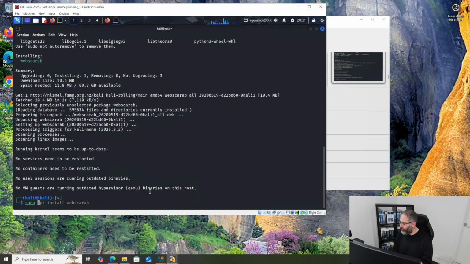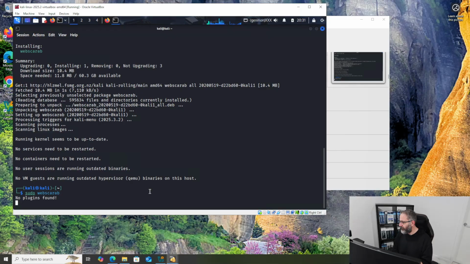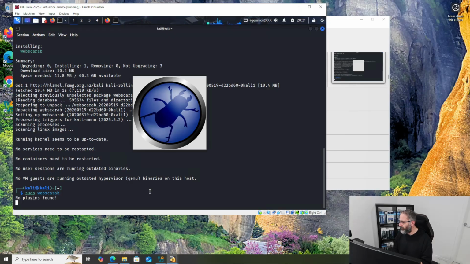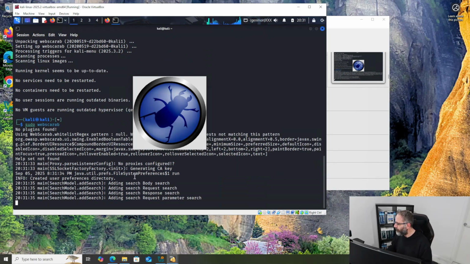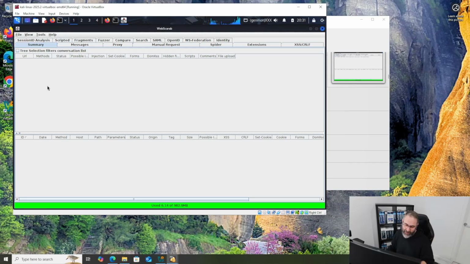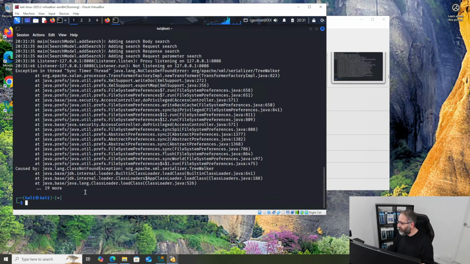So we do sudo WebScarab, and that should run now. There we go. Oh, I'm sorry, that's not a command line interface. That's an actual GUI. Really, really powerful. All right, well, I'm going to close that. So we've got that now.